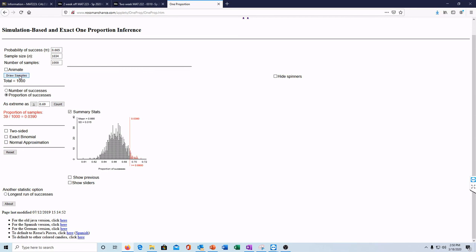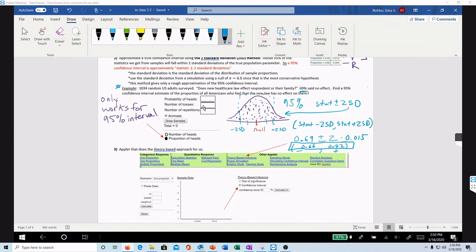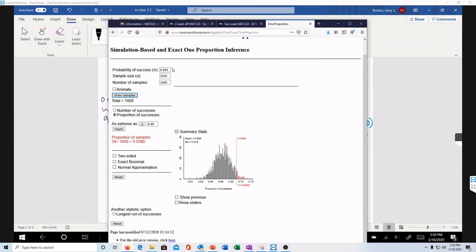But you should think about how crazy this was. I didn't do any simulations to find this, right? This is me just playing around with the simulations and trying it out. But my answer with just using this quick little formula was 0.66. What I'm seeing here is that I could run these simulations, thousands of samples over and over again, and I'm still going to get right about that 0.66.